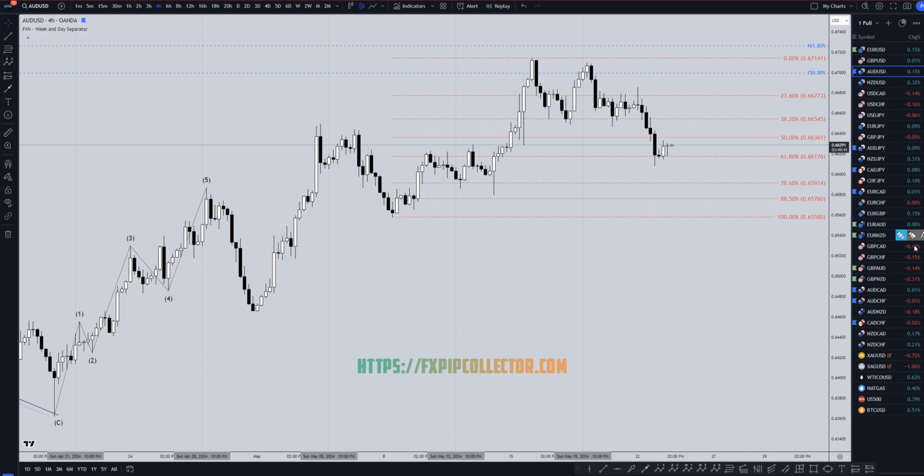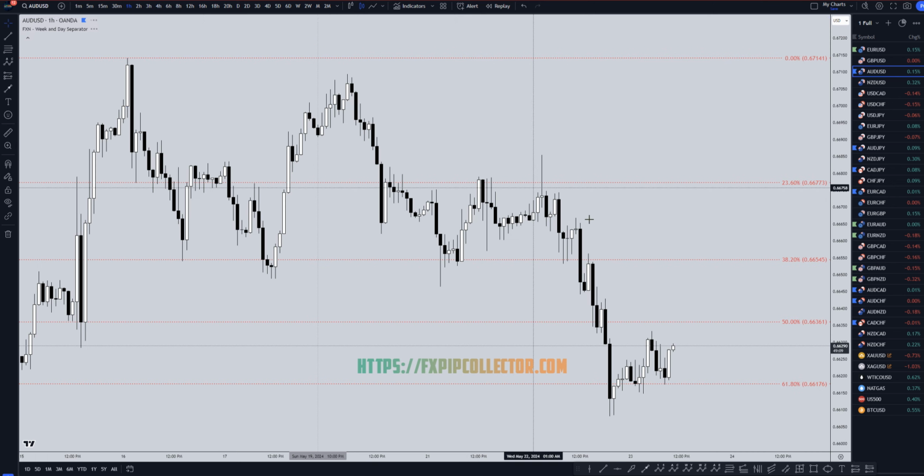On the 4 hour time frame, we definitely have a little bit of a three-way pattern already. I kind of feel like this right here may be a wave 4 and a wave 5. That would make this right here a wave A, B, C. We are at the 61.8, so if this does make a nice engulfing move, take out the high of the last bearish candle, then I think that would be the end of an A, B, C correction. And the trend is our friend, so we are definitely primarily looking for longs. So I think that would be a really good opportunity to go long for the continuation of this uptrend.